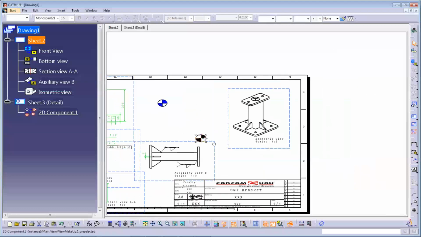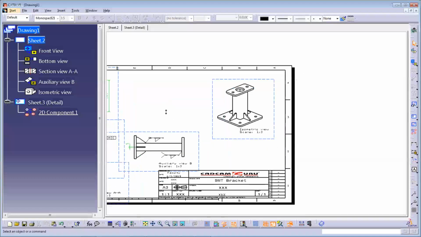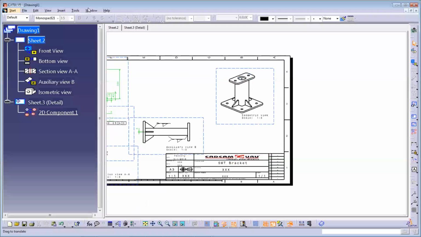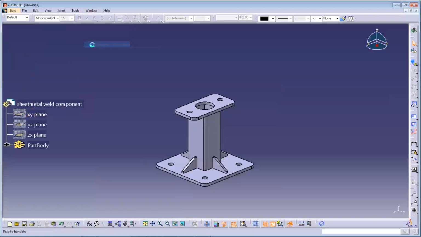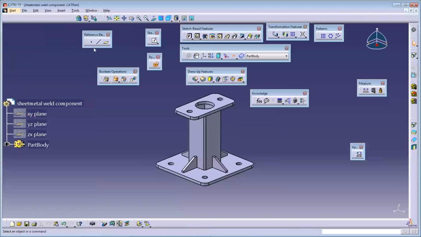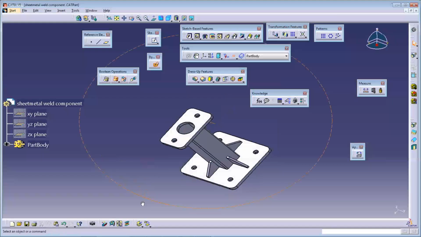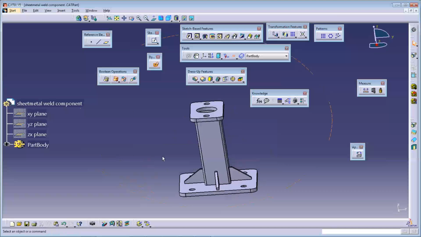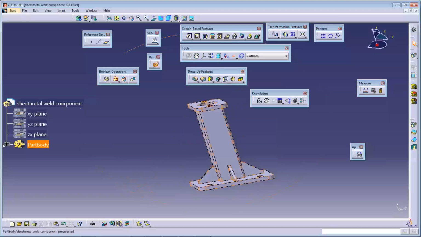Wherever you require such symbols in your drawing, you can put them. This is the example of the model.